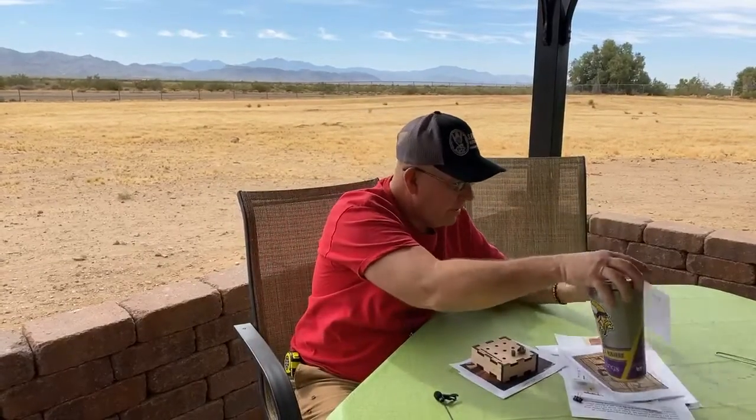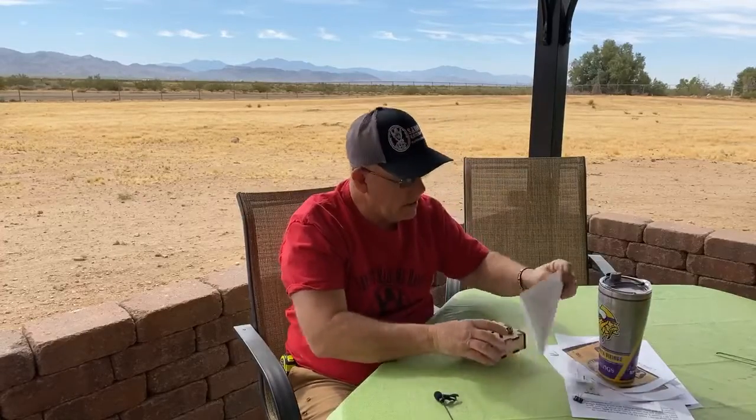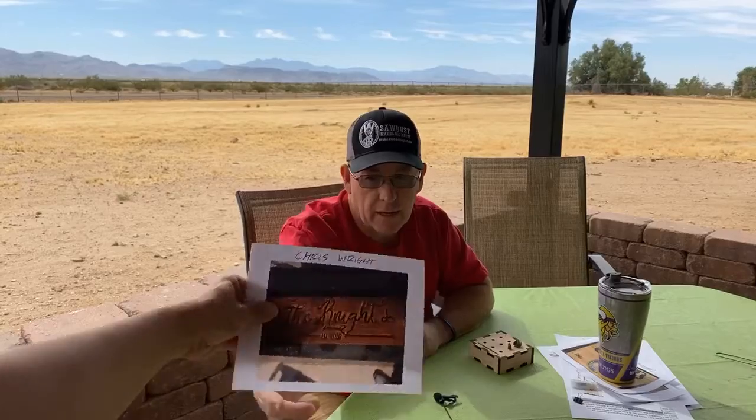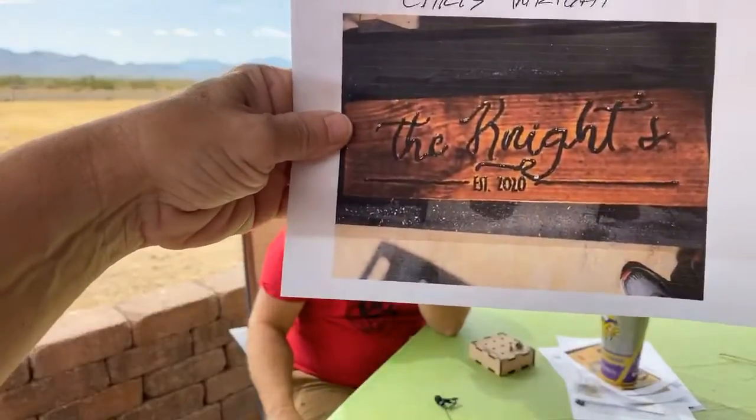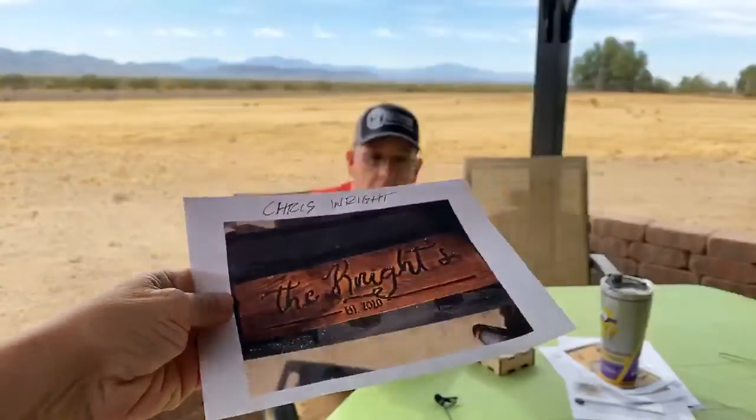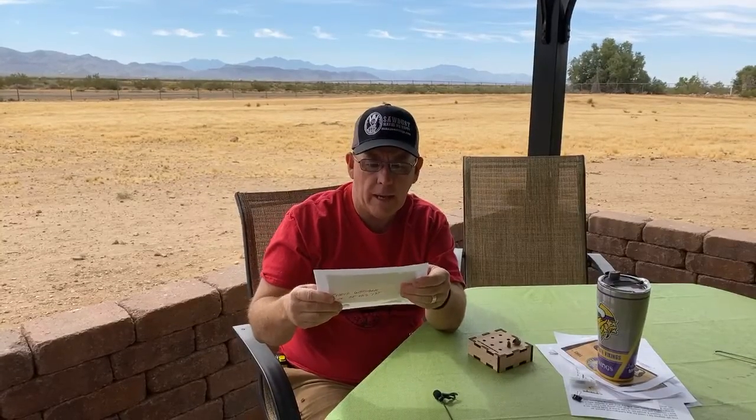Great job, Darren. And last, Chris Wright. This is his first sign, or one of his first signs. Terrific job, Chris. And actually, I've got another one that he sent me, he's gotten even better.